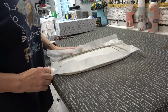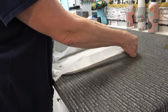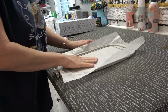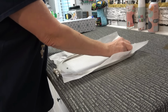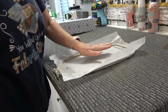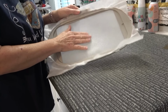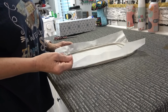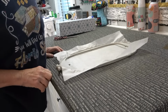That's it. On this particular design for the Christmas cross and flowers, it does not matter. You can recess it a little bit too. It does not matter. We don't need any kind of grid or crosshair marking or anything like that, because the digitizer has already determined exactly where everything is going to stitch and where it's going to be placed. So that's how easy it is. Hear that? That's how easy it is to hoop. You may want to use a screwdriver if you've got arthritic fingers and tighten this up as good as you can, okay? Hope that was helpful.